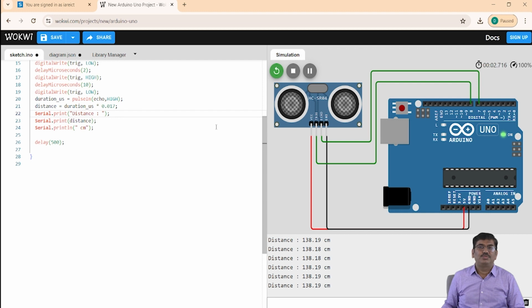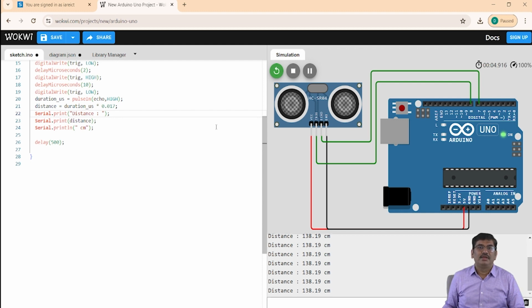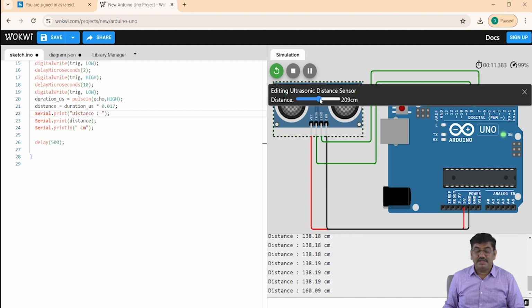Now at the output side you get Distance colon, and how much displacement there is from the sensor. As it is a simulator, we do not have a physical obstacle or object. By varying this slider, we can vary the distance from the sensor to the object.